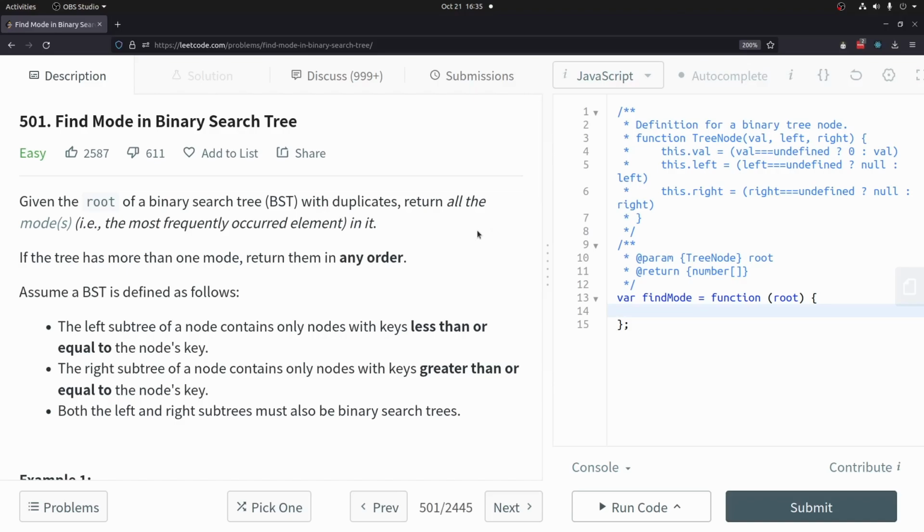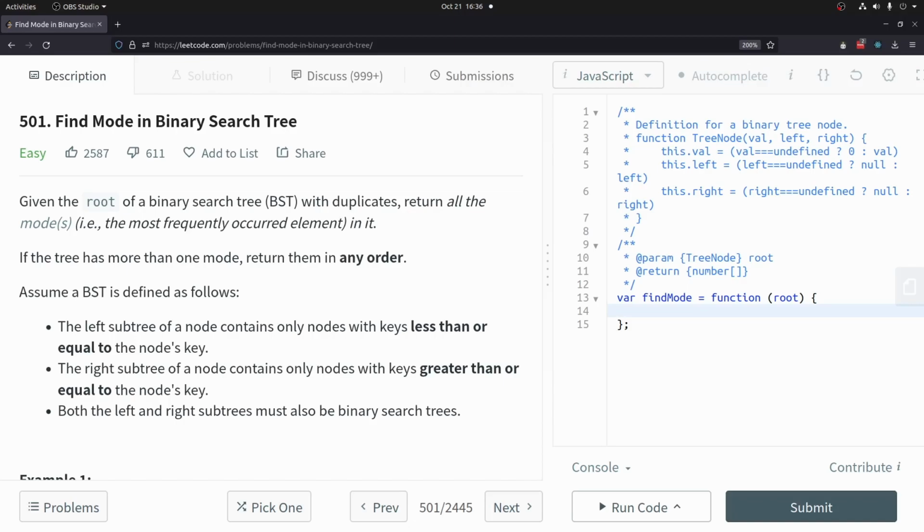We could create a hash map, make the numbers we've come across keys of the map, and increment the value every time we come across the same value again. We could then loop over our map and do some comparisons to see what the largest is and store the largest values inside of an array. The other option is if we do a particular type of tree traversal, we can skip the map altogether. If we do an in order depth first search, we will traverse all the values in order, hence the name.